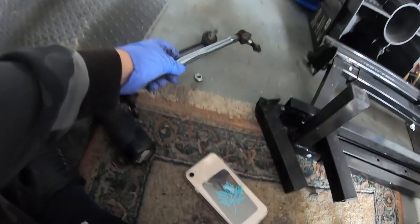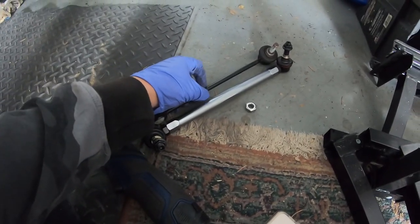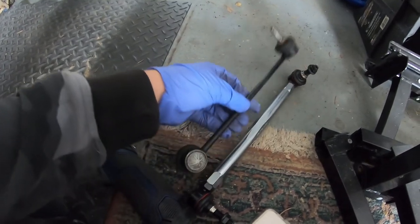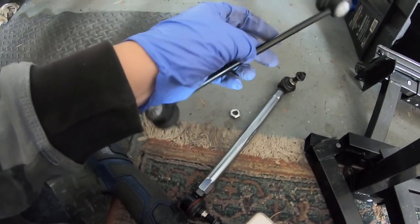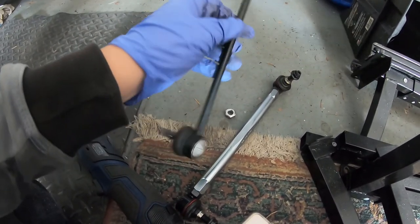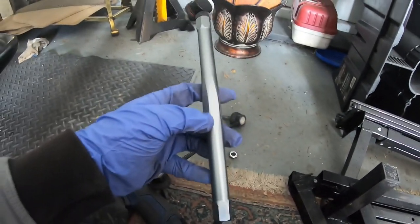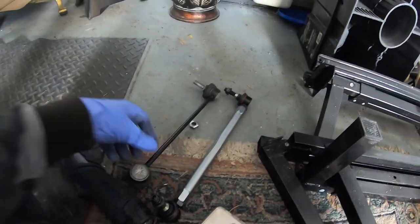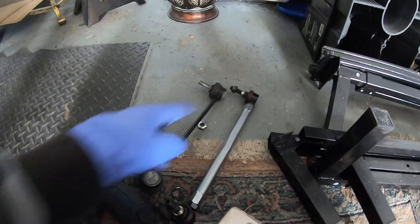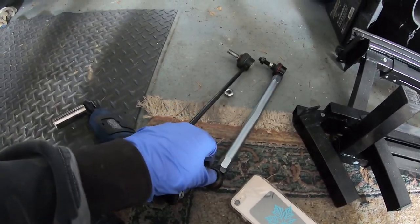Comparing that to this here, we can see a significant difference in the size of the main bar itself. I have bent one of these before — an OEM one — so this should completely prevent that from ever happening again. Let's just line these up and see how they're facing. Clearly one goes this way and the other is down, and we'll just copy that and put it right back in.